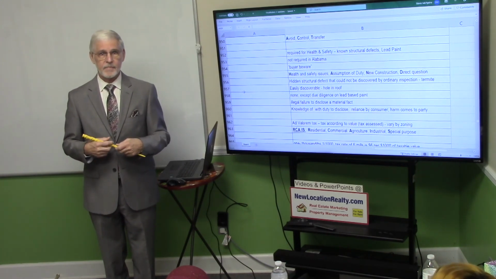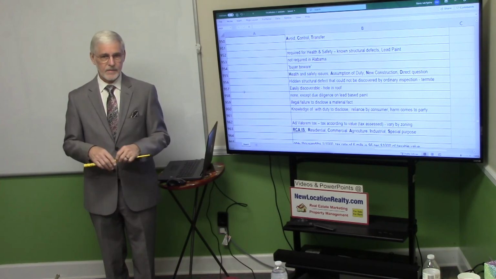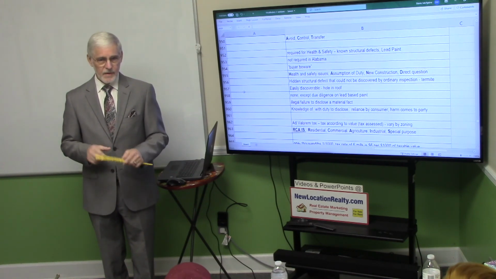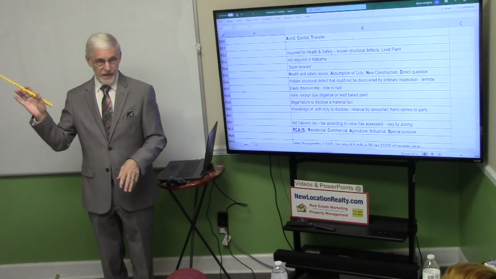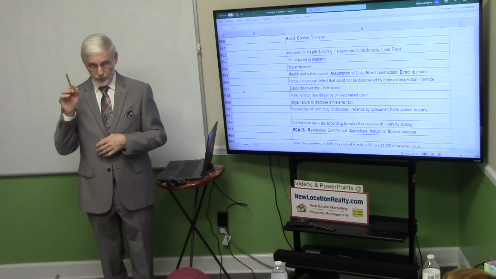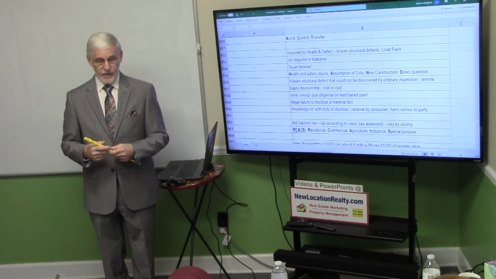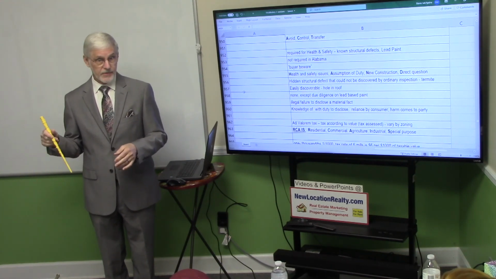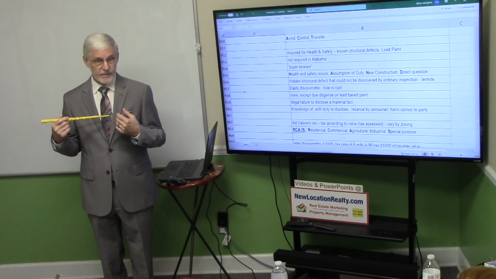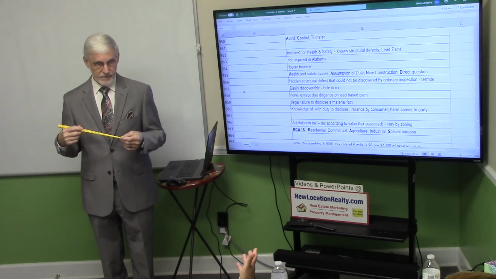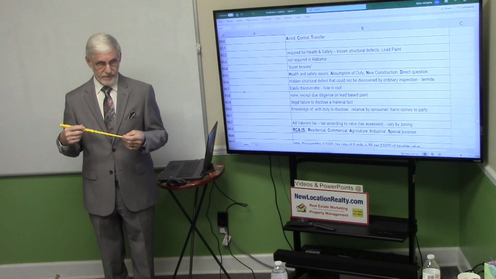What did we say about the law with the little girl, Megan's Law? How does that come into play with stigmatized property where it relates to sex offenders? Well, the sex offender registry is on somebody's website. We're not required to go look up anybody. But what if we know it's a registered sex offender in that community? Well, if you know it, I think you probably should disclose it. I think that would be a material fact.